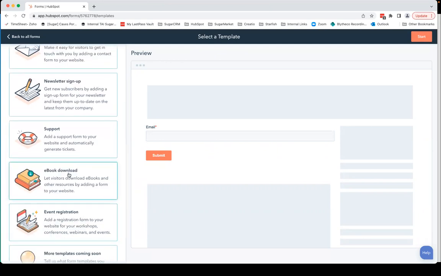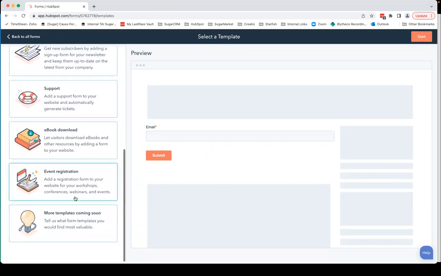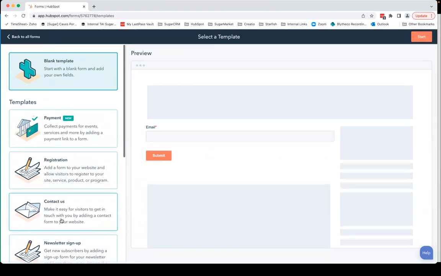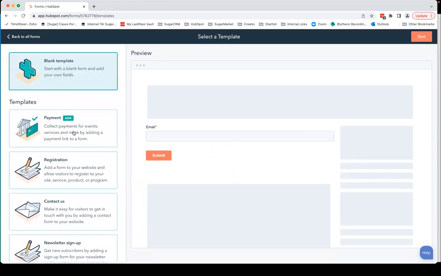Ebook download, that's that gated content, event registration, and then more templates will be coming soon. HubSpot does a really good job of implementing new templates. But again, if none of these are what you're looking for, you can always create a blank template. It allows you to start a completely different form from scratch.